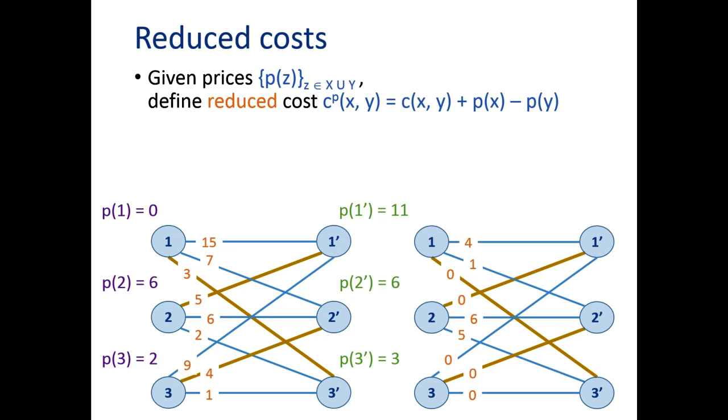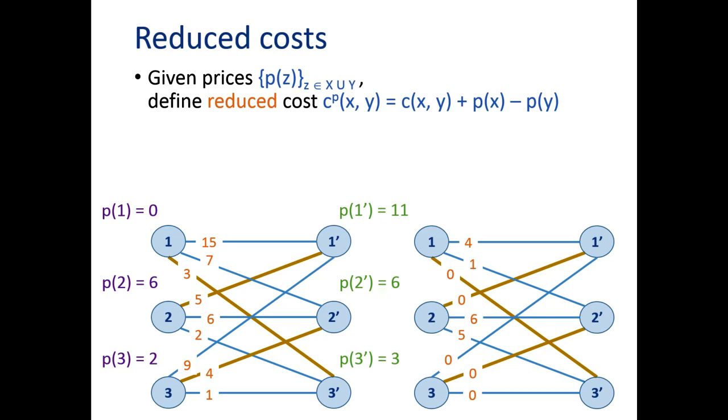So what is remarkable about this matching for the reduced costs? Well, it has 0 cost. Which is interesting, because you don't see any negative numbers here. All numbers are non-negative. They could have been negative for a different choice of prices, but for these prices, all numbers are non-negative. So in this modified instance, we cannot expect to have a matching of negative cost. The best we can hope for, if we're minimizing costs, is a 0 cost matching. And I gave you a 0 cost matching.